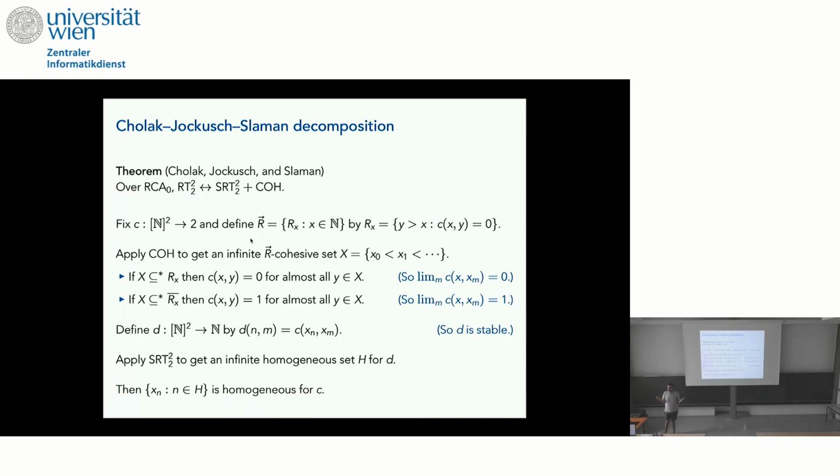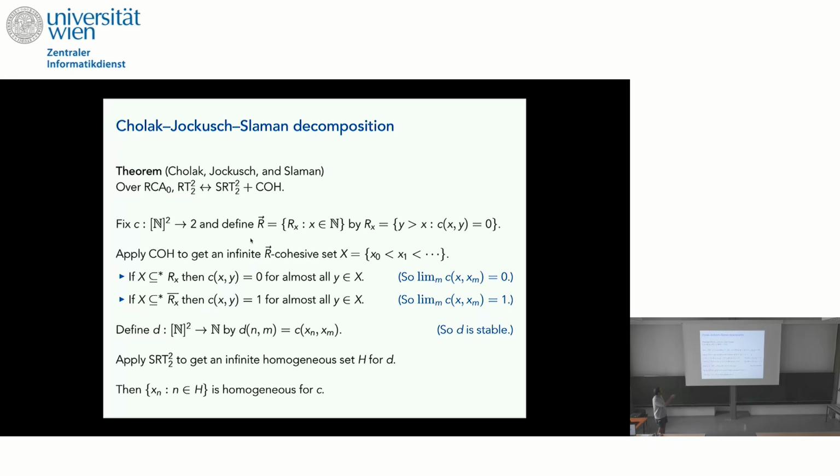The reason this is nice is because SRT22, you like this RT12 jump up, and COH, you like sequential RT12 with finite errors, they decompose the full Ramsey's theorem for pairs. So if you want to understand this, which we do, it's enough to understand this one and this one separately, and they are combinatorially simpler statements. I guess as computability theorists, we don't know combinatorics that well, so we want to make that simpler, even if the computability gets harder. That's okay. So how do you prove this? This is a nice proof, and I'll end with that today.